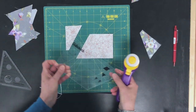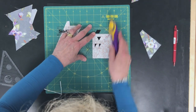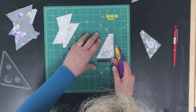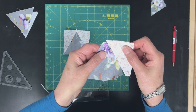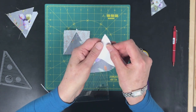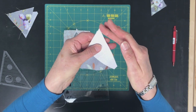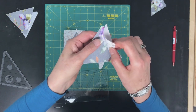And you need 4 sets of these, and then we're going to sew them with our A. So we're going to cut these out, and then we're going to sew 2 B's on either side of your A. So when you've got these together, here's A, here's B, make sure you flip them over and line up with your point sticking over the edge. Line this up with the edge on here, and so you're going to sew straight down here 1/4 inch, and then you will flip it back.